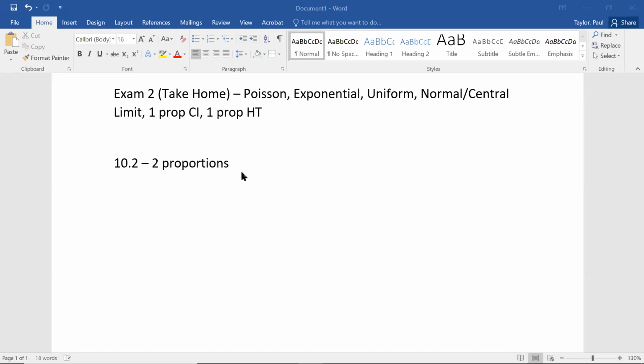I want to start by talking about an exam. Originally there was an exam scheduled for today. We lost a week when spring break was extended, so I figured the exam would certainly be pushed back a week, and we can't really have a normal exam. So what I'm planning to do is give you something that's sort of like an exam, but it's basically going to be a take-home exam, kind of like an extended homework. I'm just going to email it out to everybody and then have you email your answers back to me. I think that's what I plan to do.